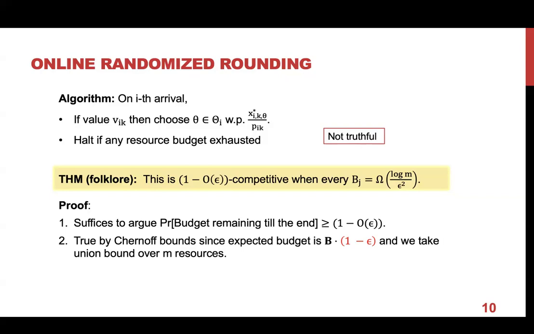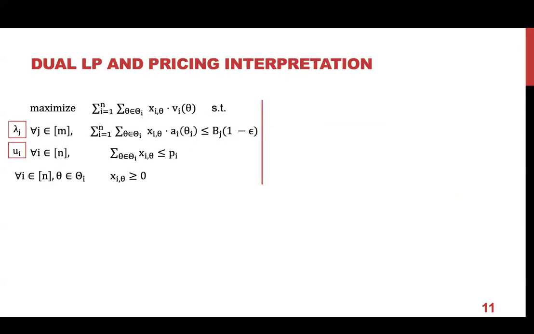So this is going to be in some sense our golden benchmark. We want to say that we can get a 1 minus epsilon approximation for any of these problems, even if the distributions are unknown and so on, as long as the budget is at least log m over epsilon squared. So that would be the dream. This is what I basically mean by the large budget setting here. Any questions? Okay, good.